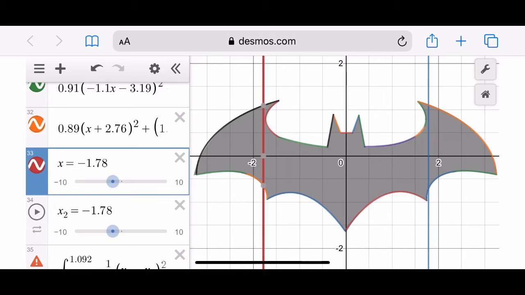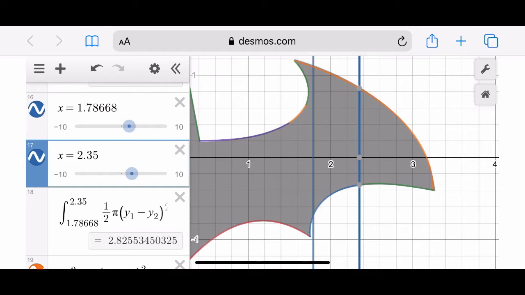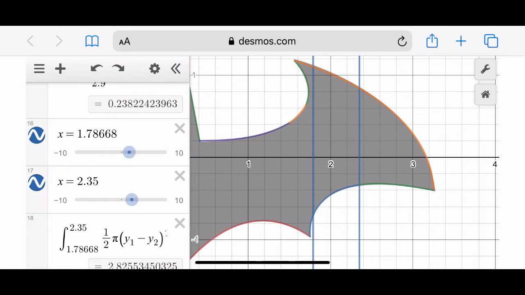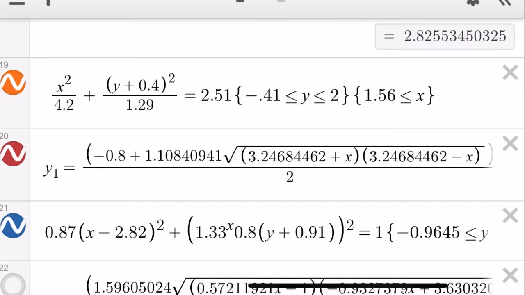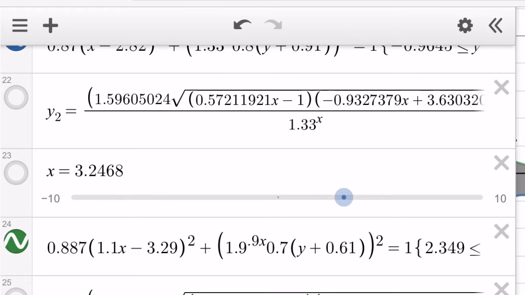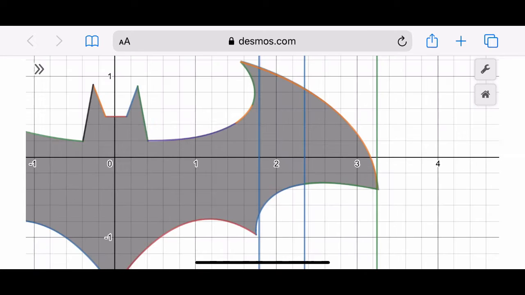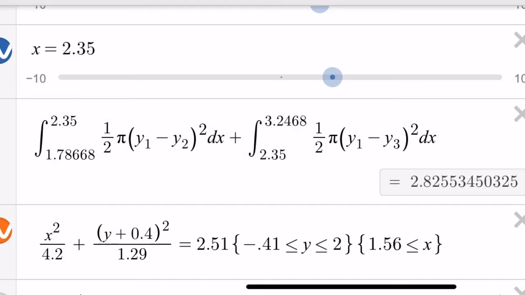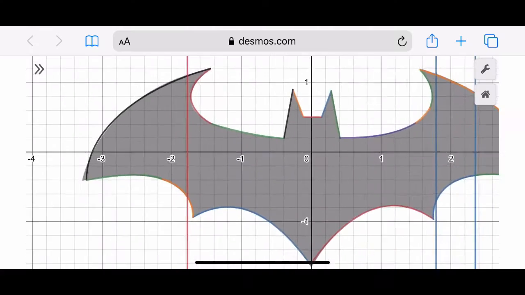Next, I calculated the theoretical volumes of each wing. I divided my right wing into 2 parts, each one bound by different functions. I wrote a different integral for each. To do this, I needed to rewrite the functions in terms of y, since this was perpendicular to the x-axis. This information allowed me to write the formula for the volume as the sum of the integrals for the 2 regions. I then began the same process for the left wing.